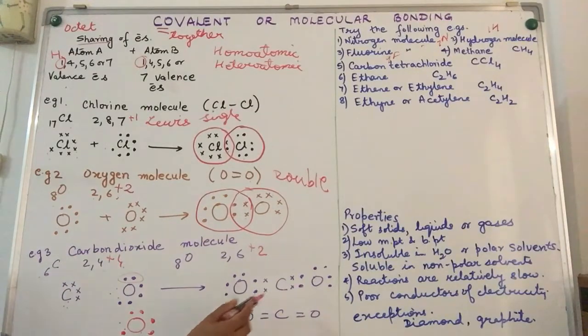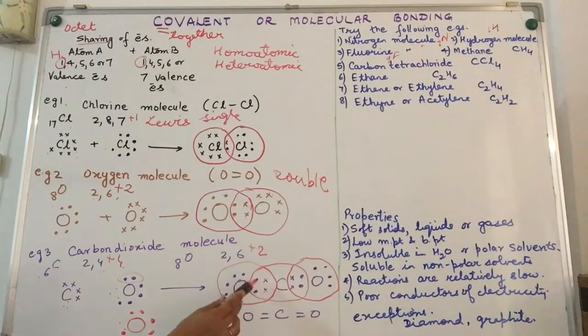Now let us draw the circle. Carbon 1, 2, 3, 4, 5, 6, 7, 8. All these 8 electrons belong to carbon. So let's draw a big circle here. Notice over here again, I am not including the oxygen atoms when drawing the circle, because I have seen many a times the students circle the entire set when drawing, or they get confused. So I am only including the electrons of carbon along with it, and of course the 2 pairs which it is sharing. Now come to oxygen. Again, carefully draw the structure to indicate the octet of oxygen. Carefully draw the circle to indicate the octet of the second oxygen.